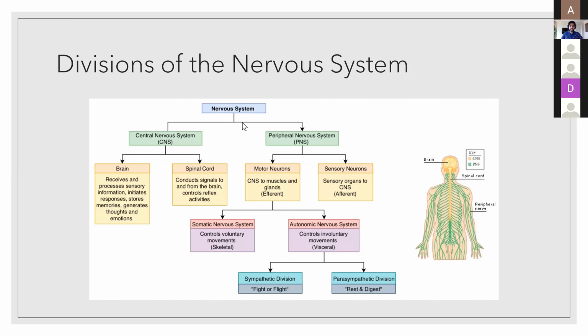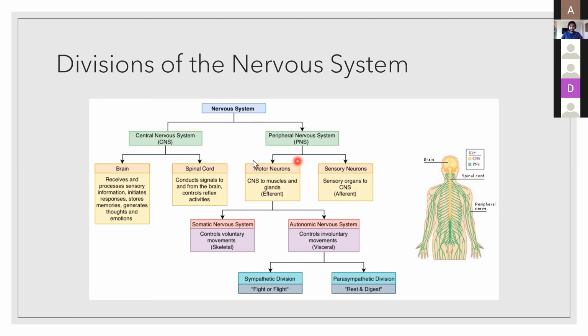So the nervous system is divided into our central and our peripheral. The central nervous system comprises the brain and spinal cord, which is depicted in yellow on this diagram. In the peripheral nervous system, we have motor neurons, which carry out effects and stimulate muscle, and sensory neurons, where we respond to stimuli in the environment. Once again, the PNS here is the green.